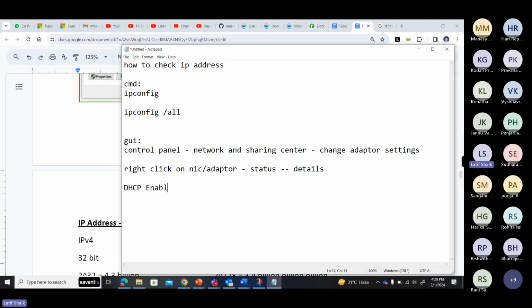DHCP enabled: yes means what? The IP address is configured by a DHCP server. Who is this DHCP server? Of course, it can be a Windows server in an organization, or it can be a Linux server.